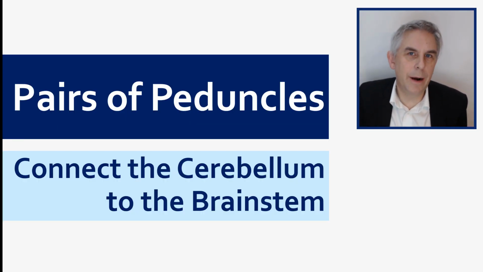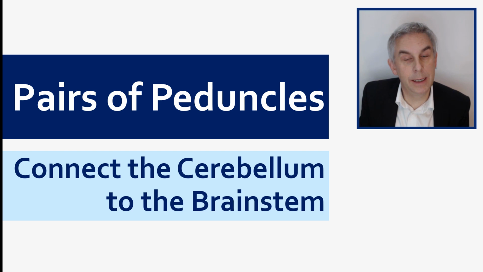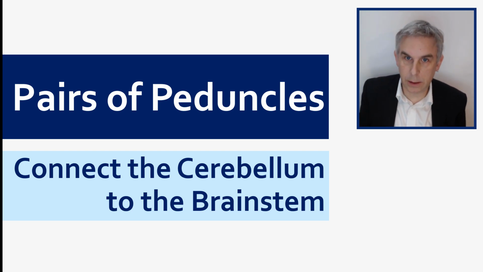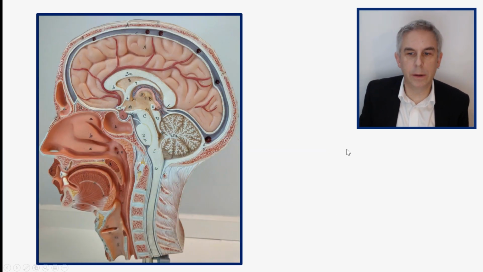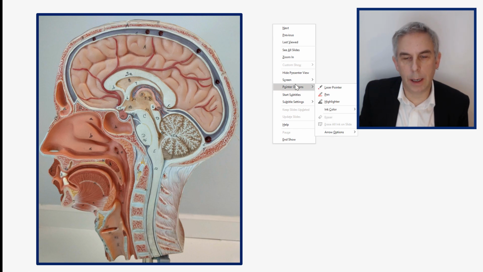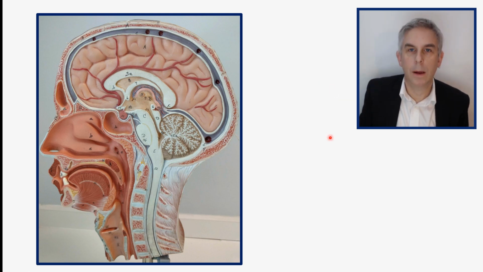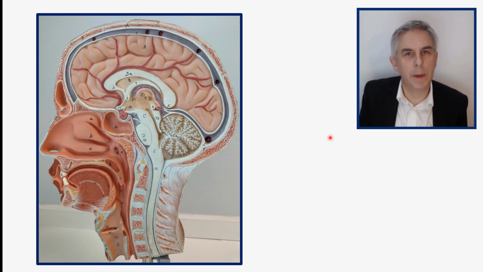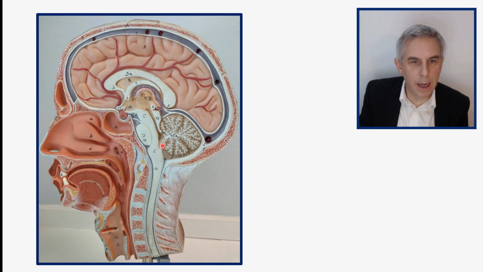All right, how is the cerebellum then connected to the brainstem? It's connected to the brainstem through pairs of peduncles. There are 3 of these. It's difficult to see them on many different anatomical models, but they're very basically these structures here that appear to connect the cerebellum onto the parts of the brainstem. There are obviously some ventricular structures between the two.